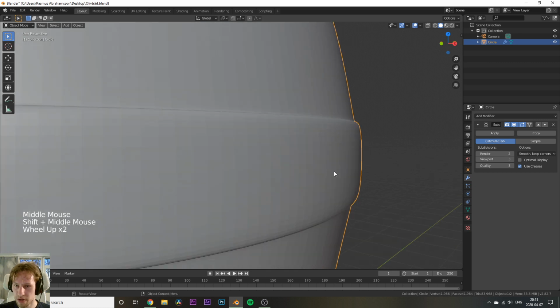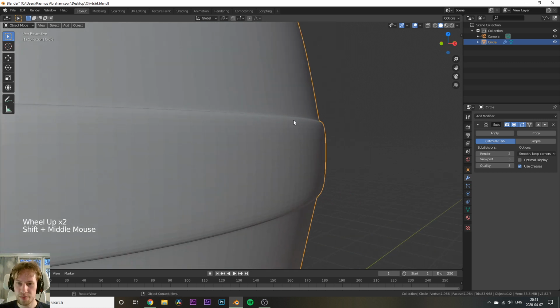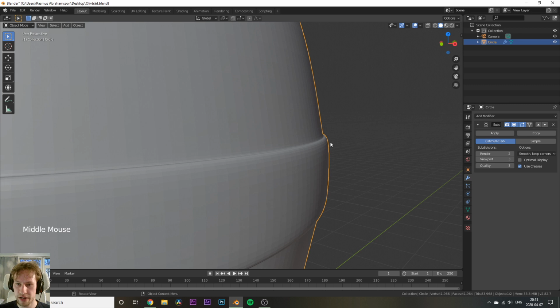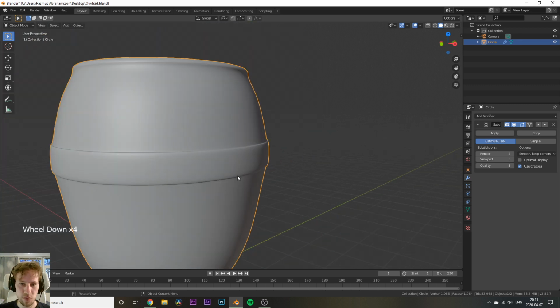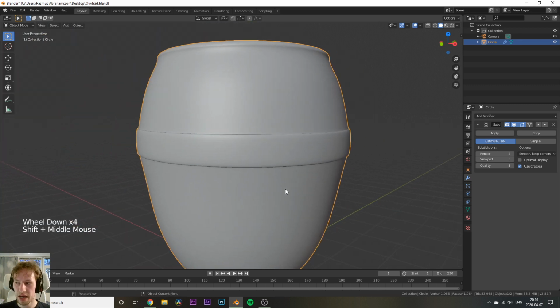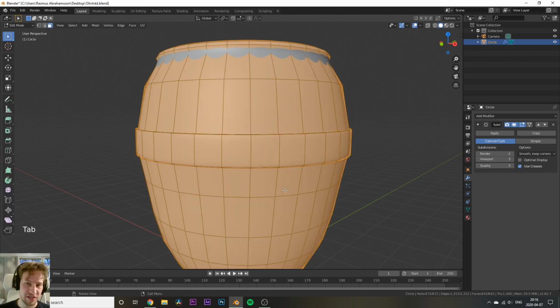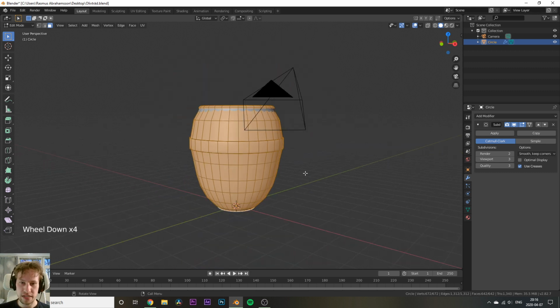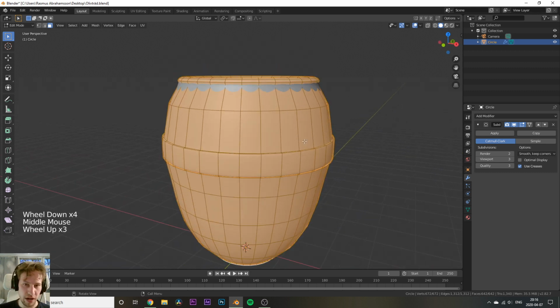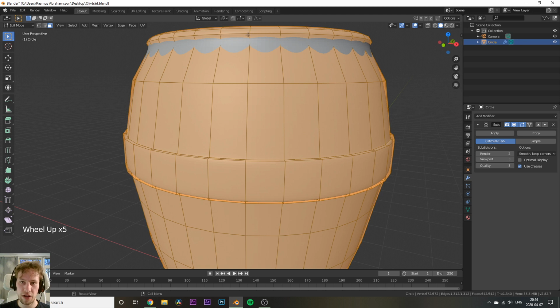If we have a look on the edge here, this is supposed to go out pretty square, but now it's very rounded off. We don't want that, so how do we solve that? Well, there's a function for that too, and that is more modeling. So if I go back in to edit it, you can see we now have some problems. There's something going on up here.